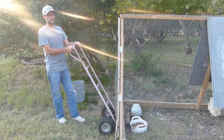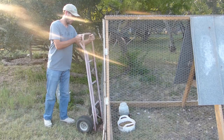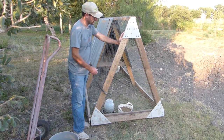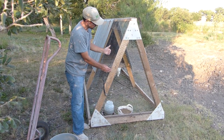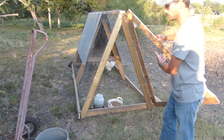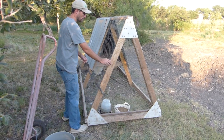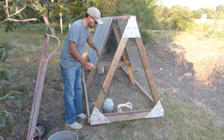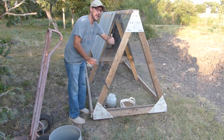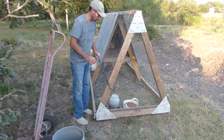So now this is how we move this chicken tractor: we just put a dolly up under the front, pick it up, and pull it — that works out pretty well. It's just an extra piece of equipment that has to stay out by the chicken tractor so that we can move it every night. Another thing that needs improvement is I need to resize my door so that it's a little smaller than the frame. Right now it hinges out nicely, but the door is made a little too big so I can't easily put handles on it. Once I get the door made smaller, the handles put on, and the wheels fixed, this will be a lot easier to manage.